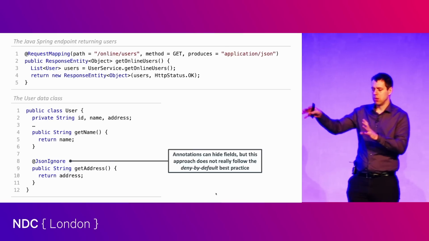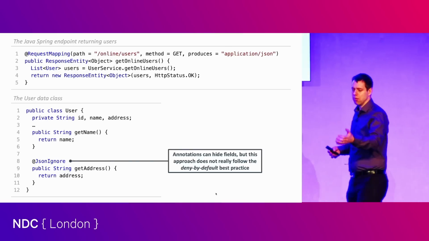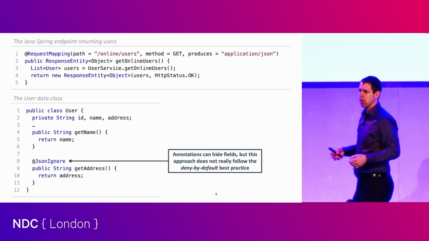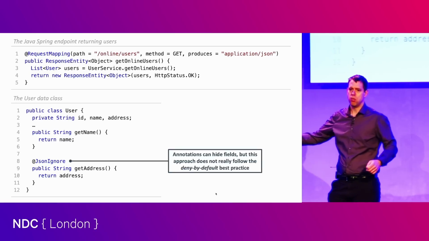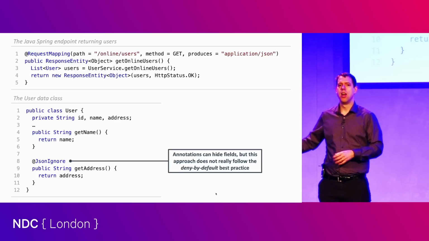It works, but I'm not a big fan of that because it works for this super simple example on PowerPoint, but a real-world application with dozens of these data classes, going through all the fields and adding annotations left and right, that's not going to work very well. And if you miss one, you have a vulnerability. Whoops, password reset token, okay, yeah, we missed that annotation, our bad, and you have a problem.